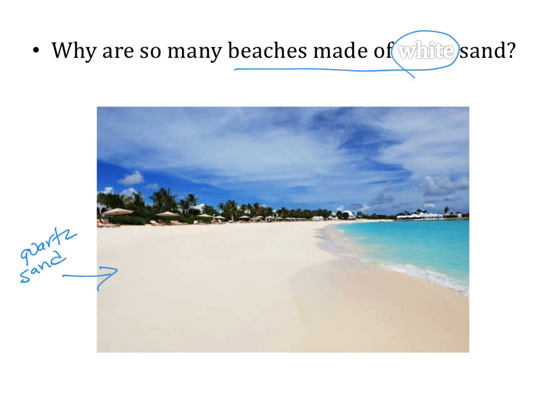So where does beach sand come from? It does not come from the ocean. Beach sand comes from this direction, from the continents. It starts out as broken pieces of rock in the center of the continents or in mountains. Those broken pieces of rock get moved, transported, usually through rivers, all the way to the coastline. And all during that time, the minerals in those broken pieces of rock are being weathered away.